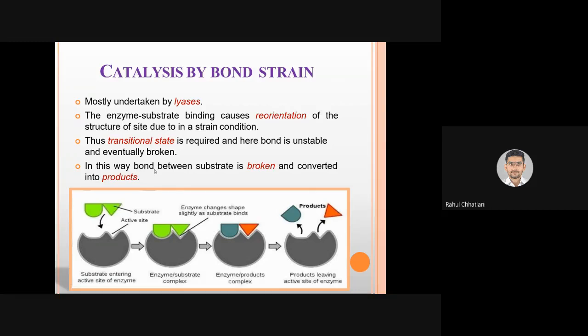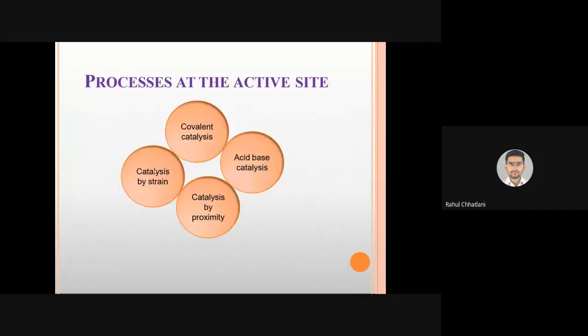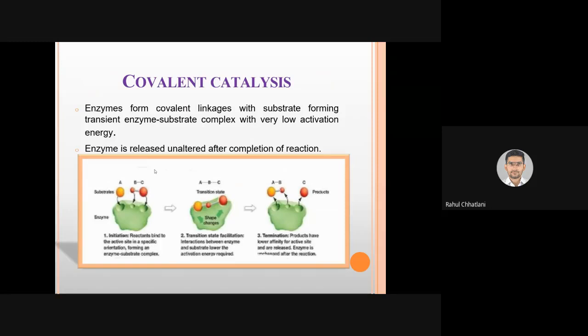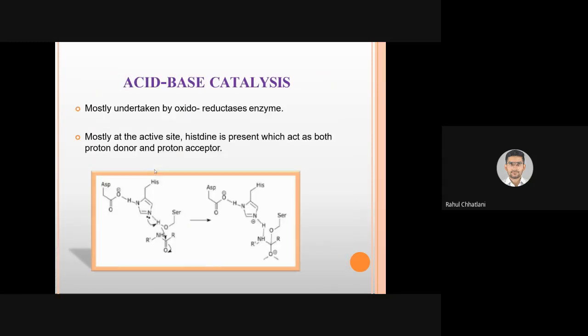So these are the four important mechanisms of enzymes. We'll revise once. This is important. This is the only way enzymes work. Wherever an enzyme works, it works in one of these four ways. First is covalent catalysis: breaking the covalent bond of one substrate and giving another covalent bond. Second, acid-base catalysis. Taking the example of histidine, it can be a proton donor and a proton acceptor. Depending on the substrate in front of it, it will donate or accept a proton. So it can change the property of that individual substrate.